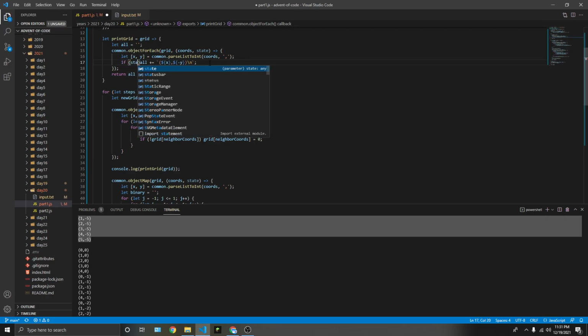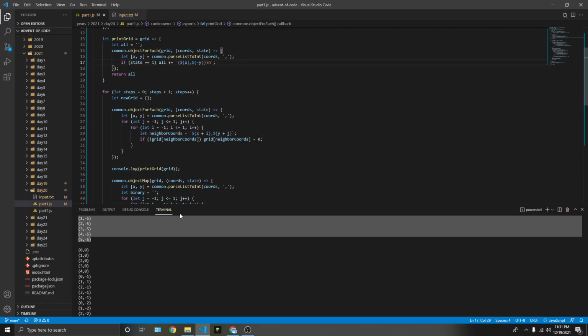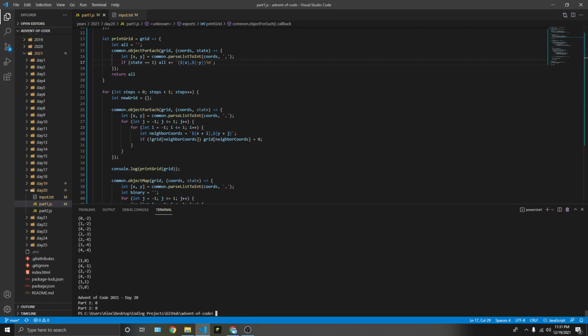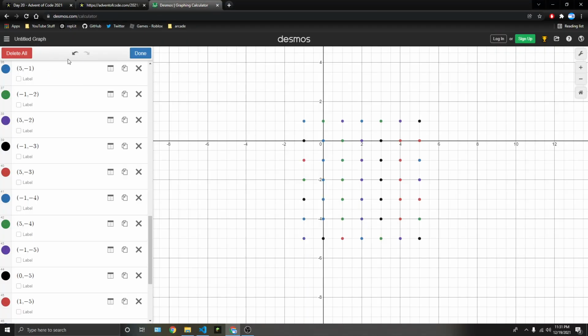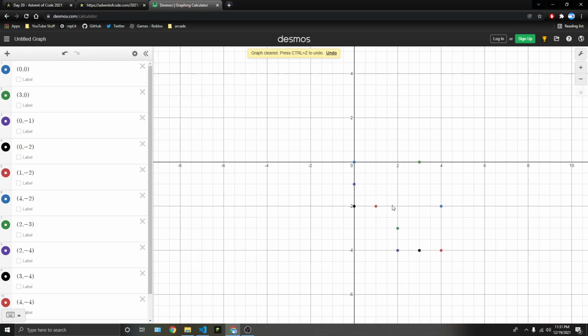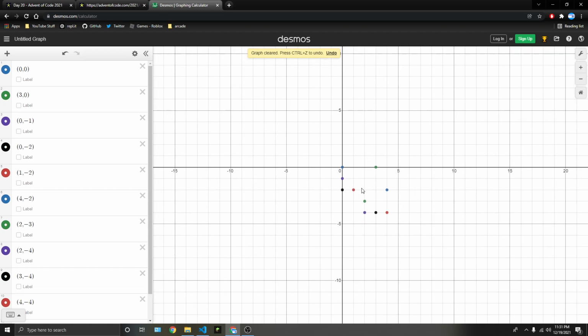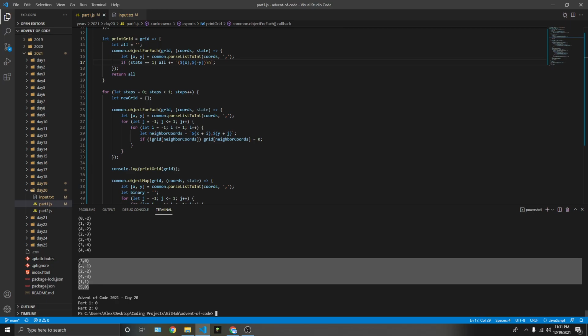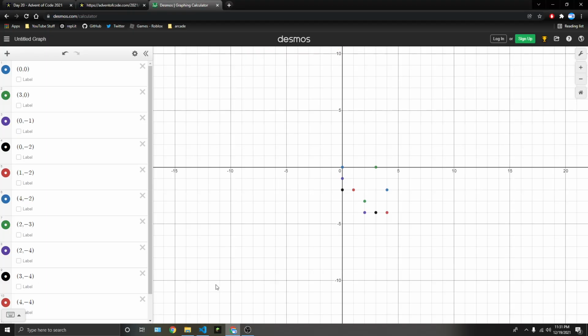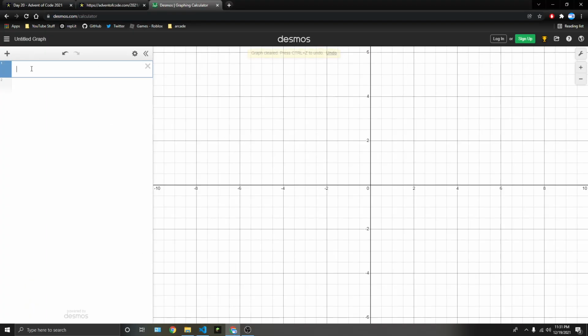If state is equal to 1, what is wrong with this one? Because there's only 5 here. So here's the original output, which is right. And then here is the new output, which isn't right because there's only 5.